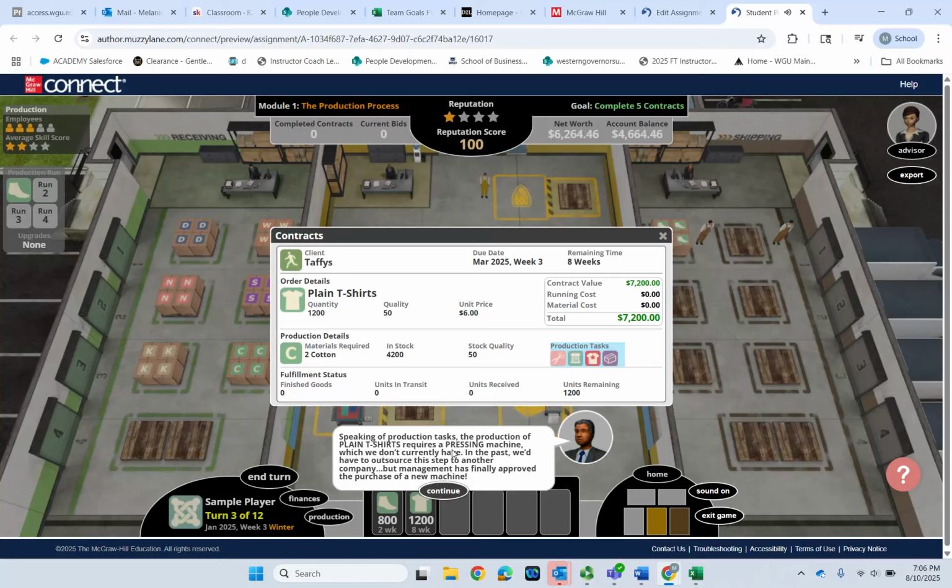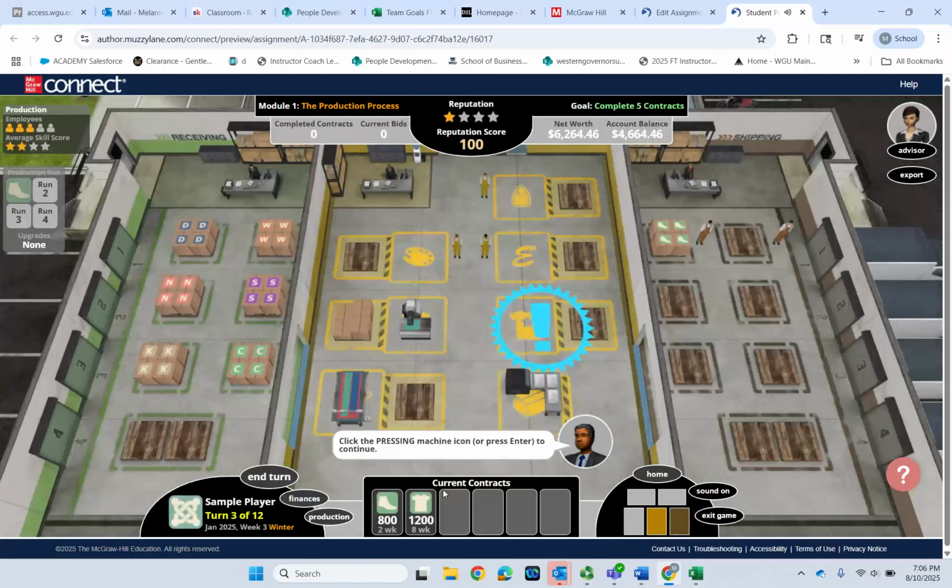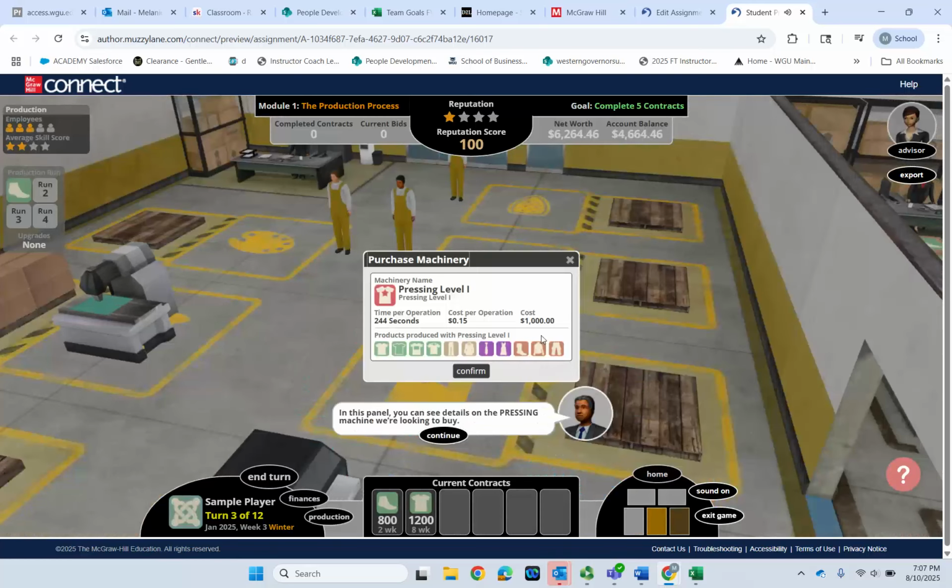You'll notice one of those tasks involves a machine that we don't have. So luckily management has approved the purchase of that new machine. So let's click the needed icon for the pressing machine to continue. Let's review the pressing machine details.